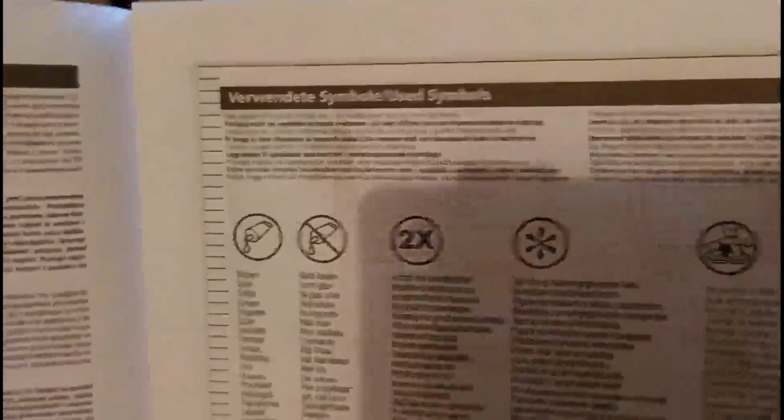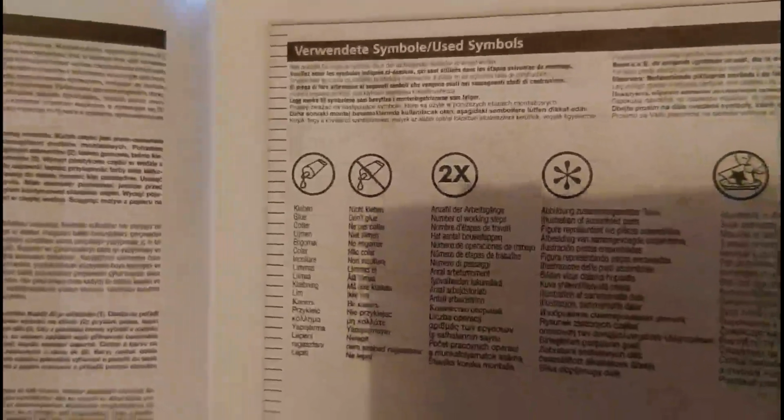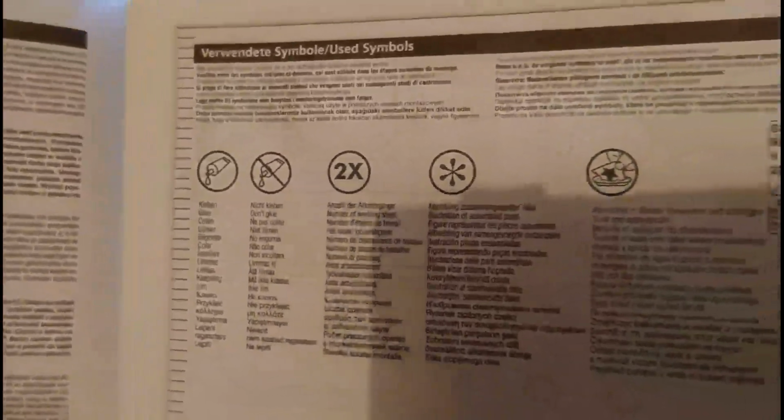You've got some build icons there, which tell you what to do, when to do, and how to do it throughout the construction. And you've also got some paint call-outs there. Only 3 colours, not a lot to write home about, which is quite interesting. And then you've got one of my favourite things on an instruction leaf that you can ever get. I think this is fantastic.